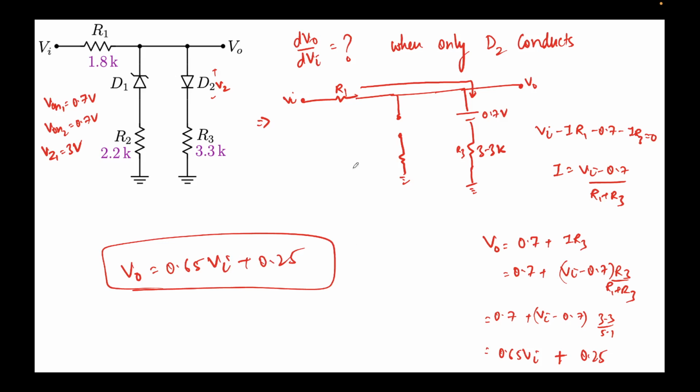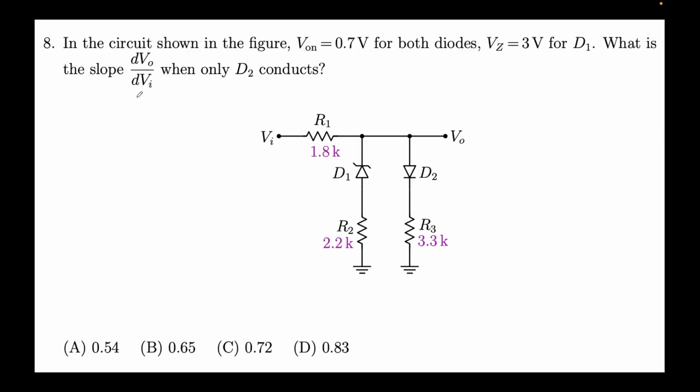So you can see that it will require at least 3 volts for D1 to start conducting in its breakdown mode, right? But let's say if I apply Vi of 2 volts, this will be 0.65 times 2, which is 1.3, plus 0.25, so only 1.55 volts, which will not be sufficient to support the Zener breakdown for this diode. So that means D1 is completely off, right? It's not operating in Zener mode or in the forward mode. So this is the expression that we have obtained, that's on your screen.